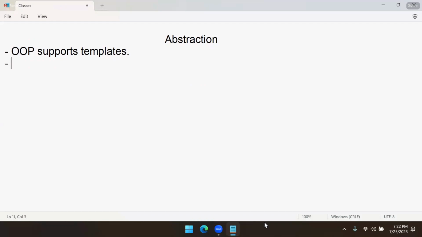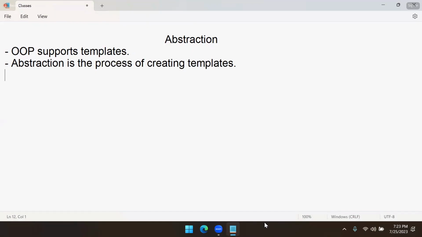So abstraction is the process of creating templates.